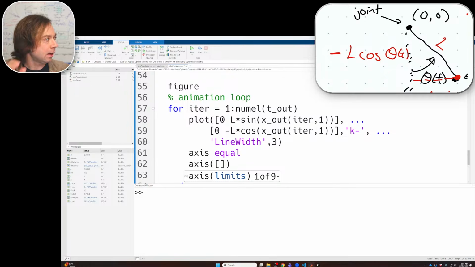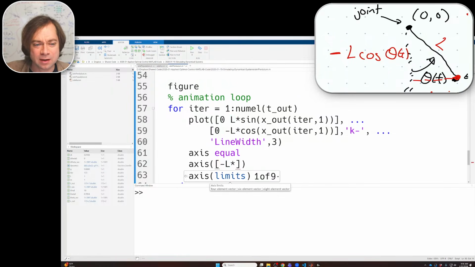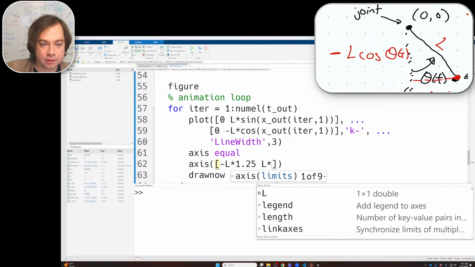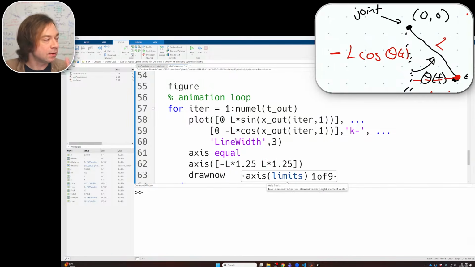I want my horizontal limits. I will set my horizontal limits to be the length of the pendulum to one side or the other, plus a little bit. So I'll say minus L times, I don't know, 1.25. Gives me a little bit of extra space on the left side of the pendulum. And then positive L times 1.25 on the right side. These are the limits of our axis, okay?